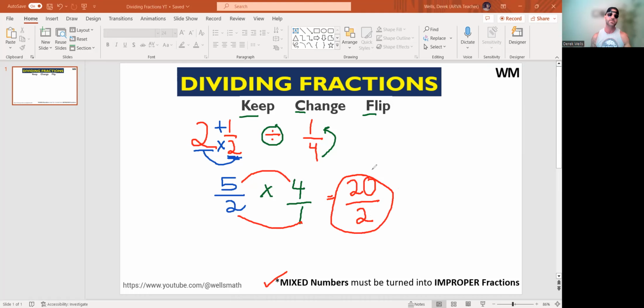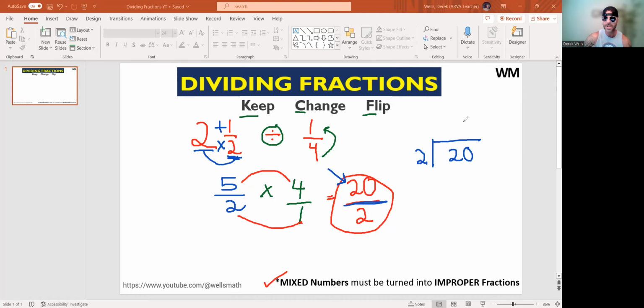Probably not going to be an acceptable answer on a test. Every fraction is really a division problem. Any students in my class will hear me say that at least 100 times over the course of the year. So really, this means 20 divided by 2. How many groups of 2 will go into 20, or what would we multiply times 2 to get to 20? Well, that's pretty basic.